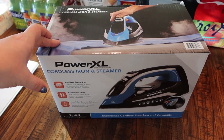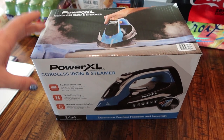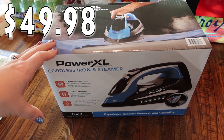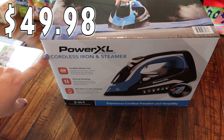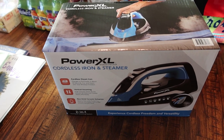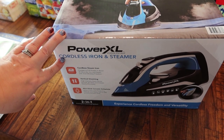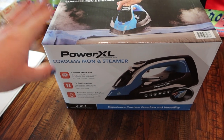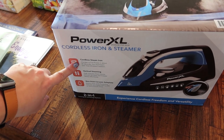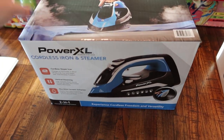Quite a while ago we picked up a steamer, thinking it would be good to use in the closet to steam my husband Mark's work shirts, but he said it didn't work very well at all. So we had an iron on our list for a while. I saw this one — the Power XL. It's a cordless iron, which is perfect because he was having to plug it in the bathroom and pull the shirt out. Our laundry room just isn't big enough to hang clothes. With this being cordless, I think that's going to be perfect. It says cordless steam iron, vertical steaming, non-stick ceramic sole plate, two-in-one. So I'm excited to try this out.